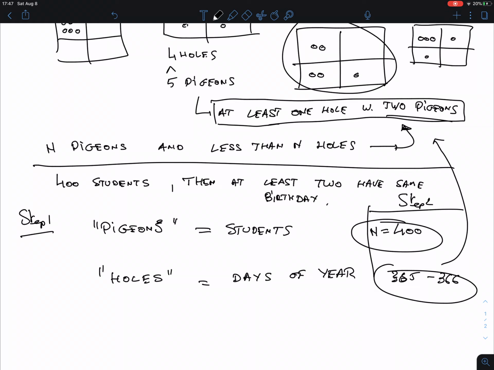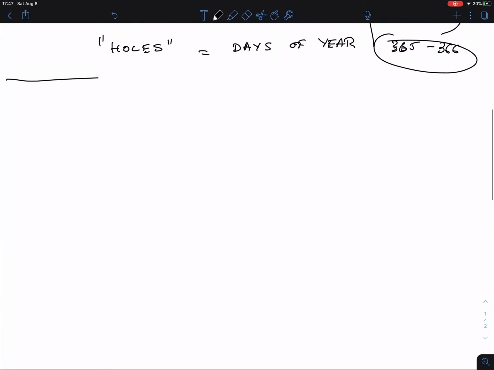Now, it's sometimes not so straightforward. Some applications are quite nice. They are a little bit more clever. So I'm giving you once in a while a clever one, but for the homeworks and for the tests, I'm going to ask you more straightforward ones. Okay, but here's the clever one.